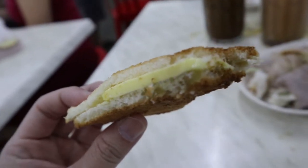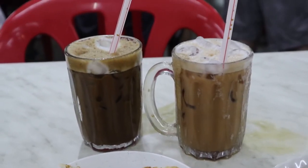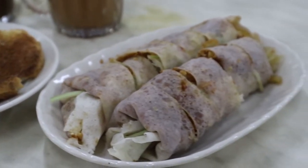Typical Malaysian breakfast is where you get a toast with kaya and butter in it. Kaya is a pandan spread with eggs and a light layer of cream on it, and they toast the bread crispy and really nice, with a piece of butter on it, with coffee and tea. And you have 10 different more options to order from, like Hainanese chicken rice, wonton noodles, and a local delicacy called the popiah, which is a thin wrap with vegetables and crunchy stuff and peanuts on it.